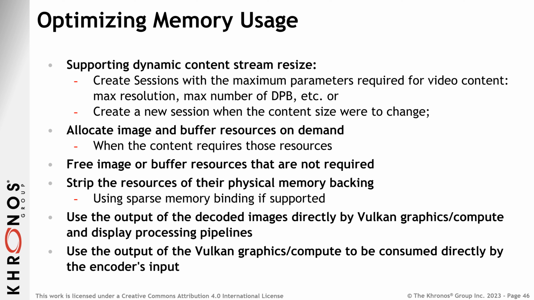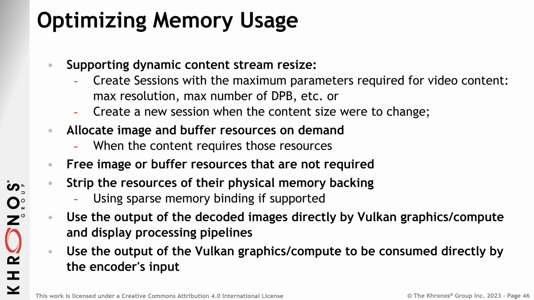Or option 2 would be to create a session with the minimum parameters required for the current state of the stream, and then when the size changes in a way that requires a bigger resolution or more DPBs, a new session will be created and the old one will be destroyed. This would imply a little bit of overhead on switching from one session to another.